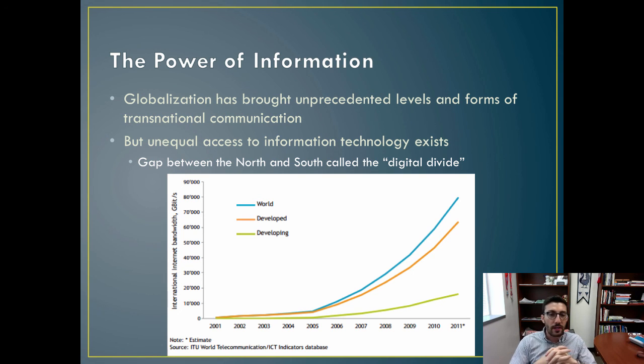Another way to look at this is the bandwidth from the internet in terms of gigabytes per second. And this is a really simple graph, but it shows you the differences between the developed and developing world. And you can see that over time, the developed world has exponentially increased its capacity to process and transmit information, whereas that progress has been a lot slower in the developing world. So even though the same technology actually exists, the speed with which it is adopted and the speed that people within these countries can enjoy is definitely different depending on whether you are in a developed country or a developing country.